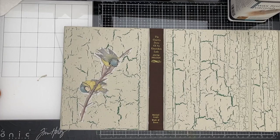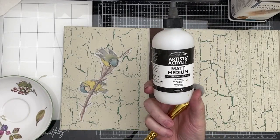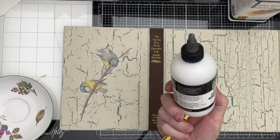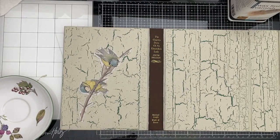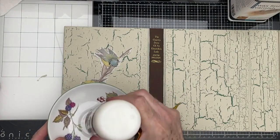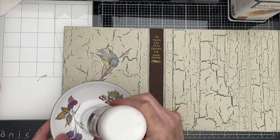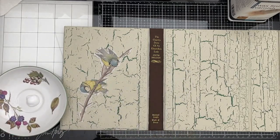The matte medium that I'm going to be using, or the decoupage medium, is this Winsor & Newton Artist Acrylic matte medium. It is, as it says, a matte medium, but it's perfect for decoupaging as well. You can use any decoupage medium, whether it's Tim Holtz or whatever you normally would use. So let's decant some onto this saucer. You always need much more than you would imagine you need. There we go.